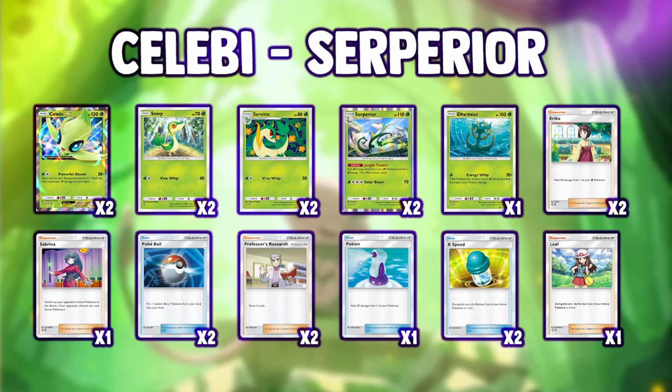Serperior's Pokemon power or ability is Jungle Totem. Each grass energy attached to your grass Pokemon provides 2 grass energy. So when you have Serperior in play, every single grass energy on Celebi counts as 2. So basically, if you have 3 grass energy on Celebi, you flip 6 coins. So you can do as much as 300 damage. Obviously, that's rarely going to happen. It's extremely rare that you will get 6 heads.